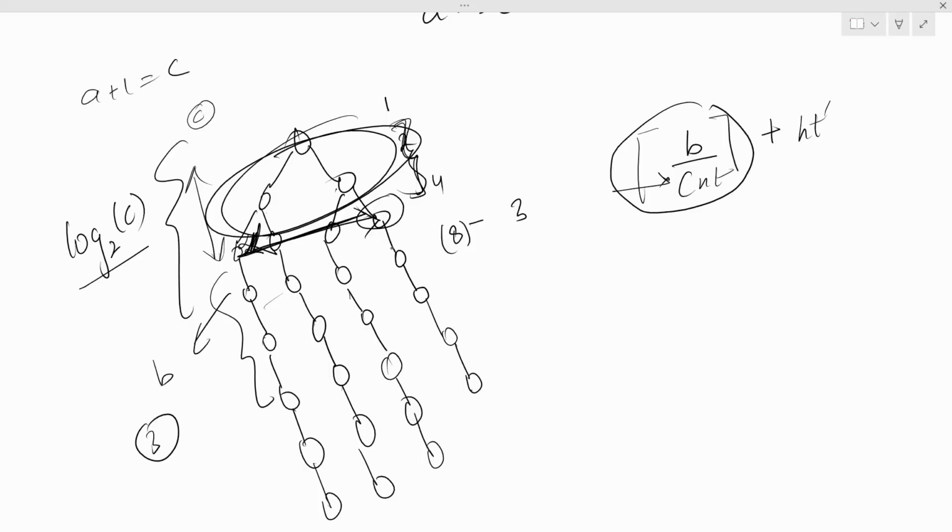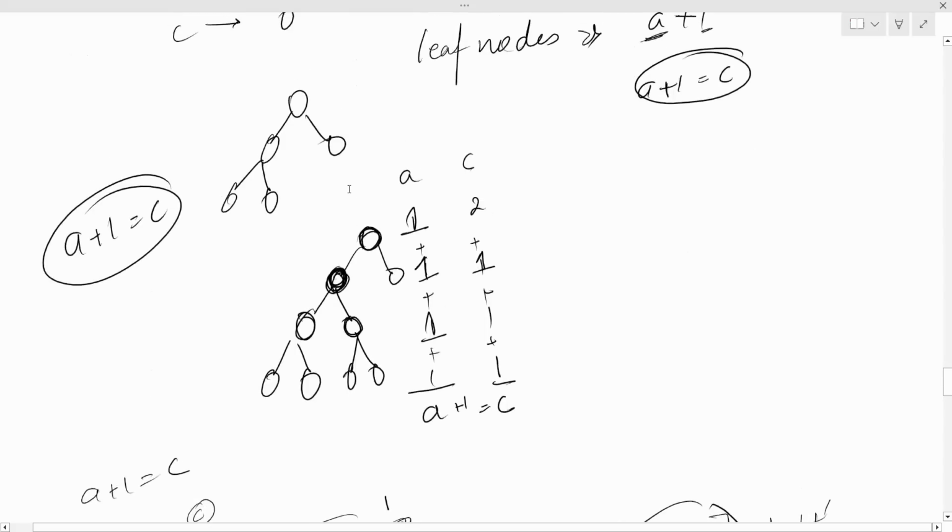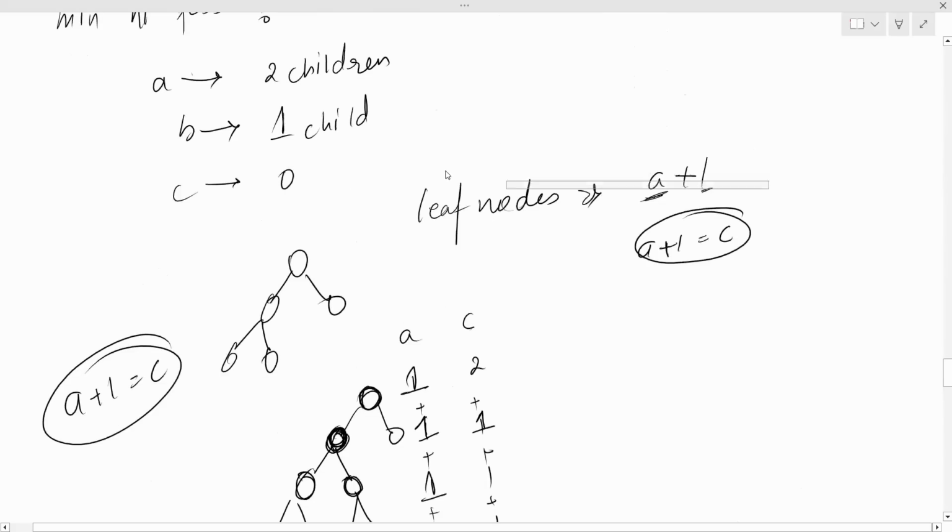C log B divided by count. I know that if you don't know how you would arrange these nodes in a tree, this may seem too much. If you're seeing this for the first time, you would have been confused at this point.